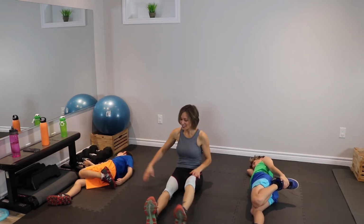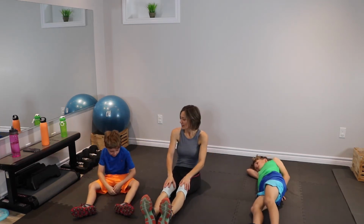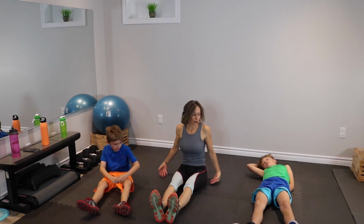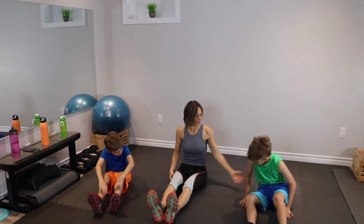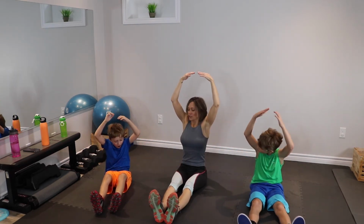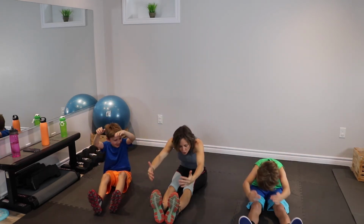Okay. Come back to sitting position. Let go. Come back to sitting position, you guys. We're going to stretch out the back of our legs now. You ready? So stretch up first for length. Come to sitting up. Stretch your arms up over your head. Stretch out your spine. And then reach out towards your toes.